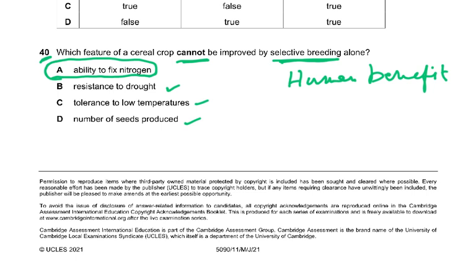So whenever you're doing a question on artificial selection or selective breeding, please always think of the points which are for human benefit, that is the point which is for selective breeding. So that is why the answer was A, because all these would of course help us to increase crop yield, and that is a human benefit that you are looking at.